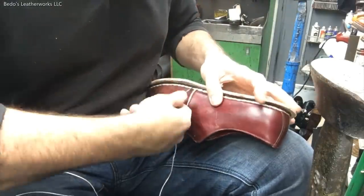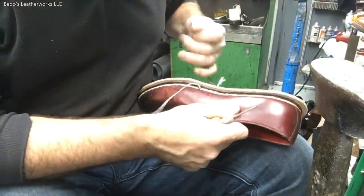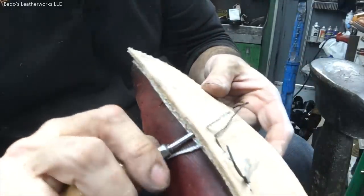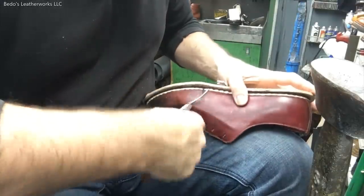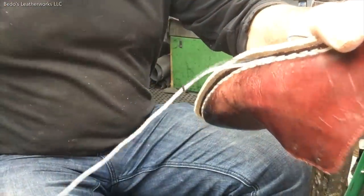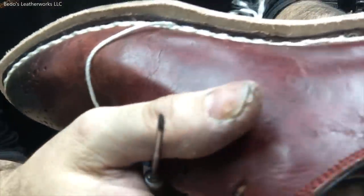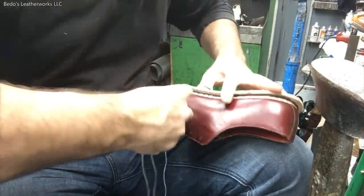So we are stitching the midsole on. This is a similar stitch to what we did earlier with the black and white thread. Poke the hole through like that. Loop the black thread on the hook. Pull it like that. And then pull the white thread through the loop and pull them tight together. And you have the second row of stitches.